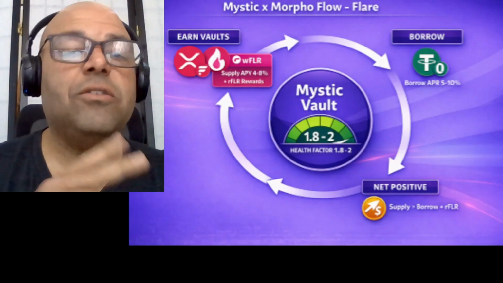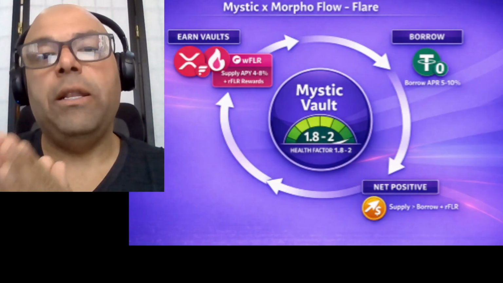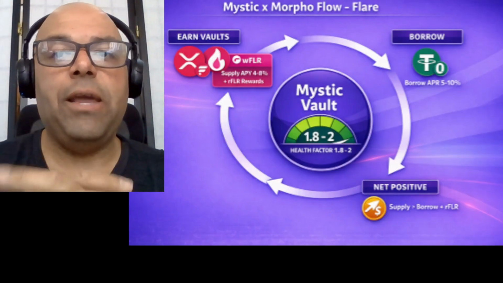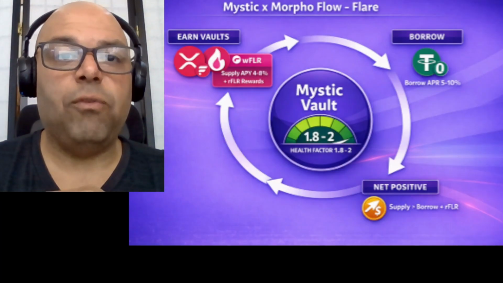Today we're diving into Mystic Finance, another lending protocol that has recently joined the Flare ecosystem by bringing wrapped FLR and FXRP lending markets via Morpho Vaults. Full live demo coming up so you can start earning yield today. Let's get it. Mystic's got two sides, earn and borrow, and they work together for net positive yields on Flare.